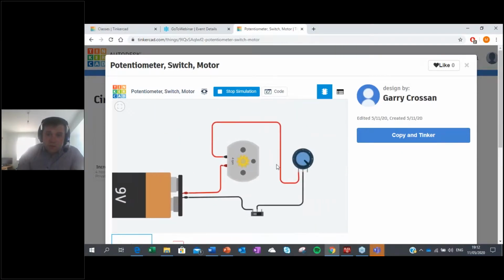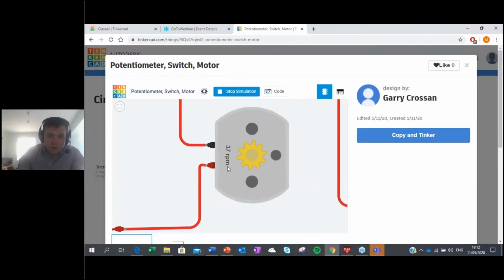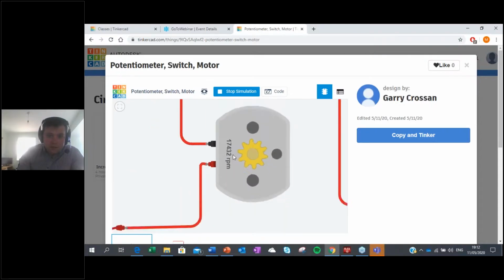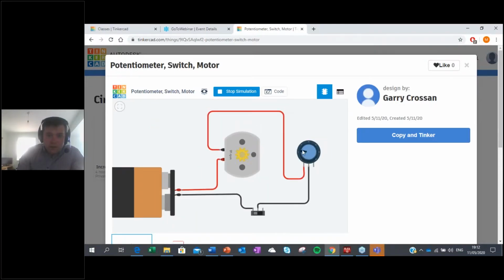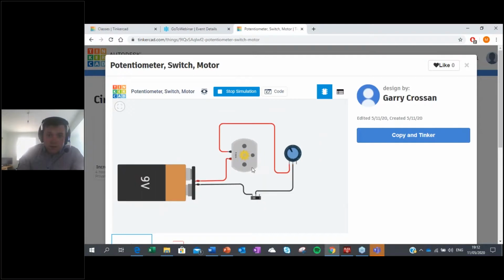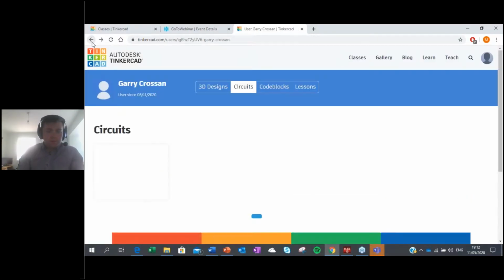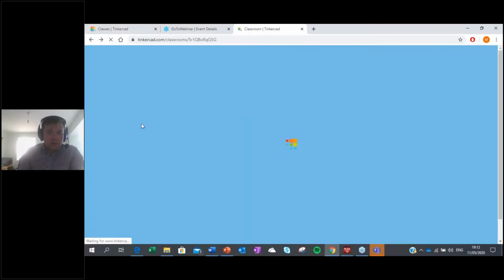So also here we can see that if I adjust here, that's going to speed up. So if I zoom in now, it's up to 37, and again it'll go up exponentially as I increase that. So again, we can use Tinkercad maybe in a cross-curricular way. It does other things apart from just modeling in 3D. It has that capability with the circuit feature as well. So I'm just going to click off my switch here, and it should cut the power, and it does. Very good. So that was Gary's, just looking at the circuits.